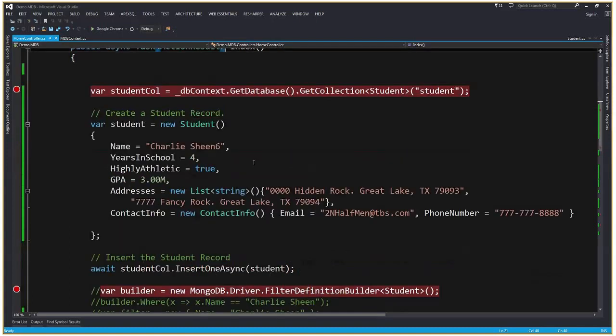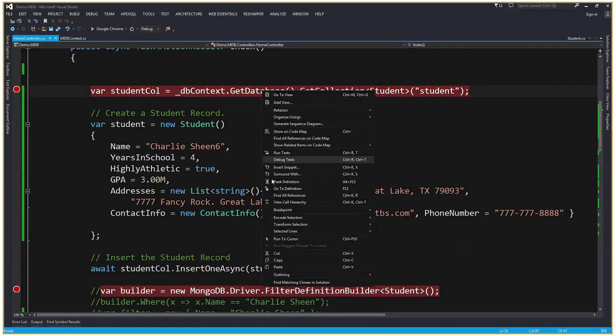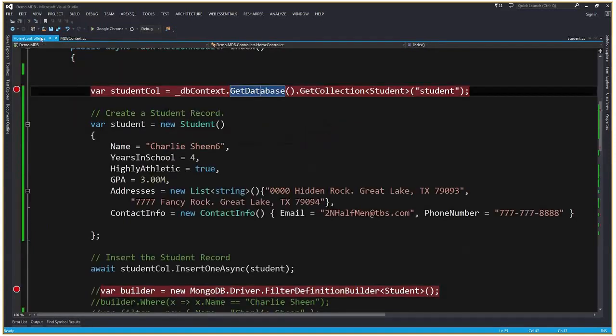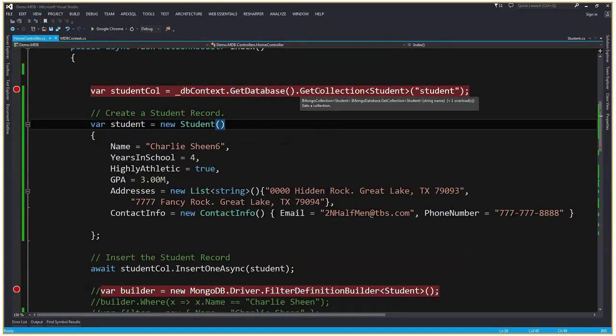Okay, so I'm getting the same database. It's the same database that I instantiated, and I'm saying get my student collection of type student object.